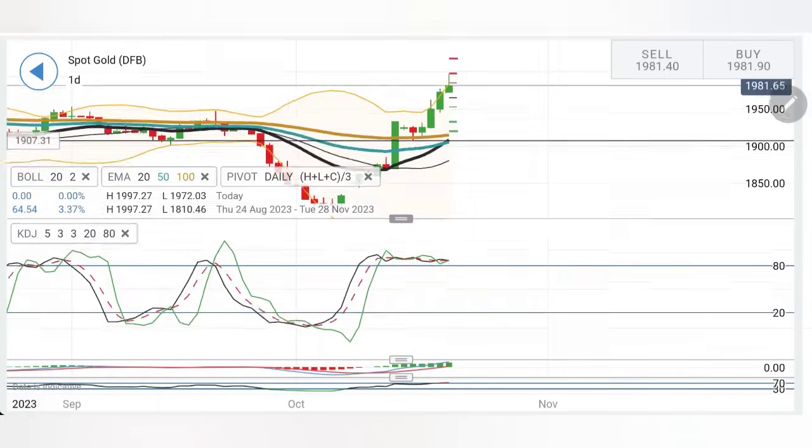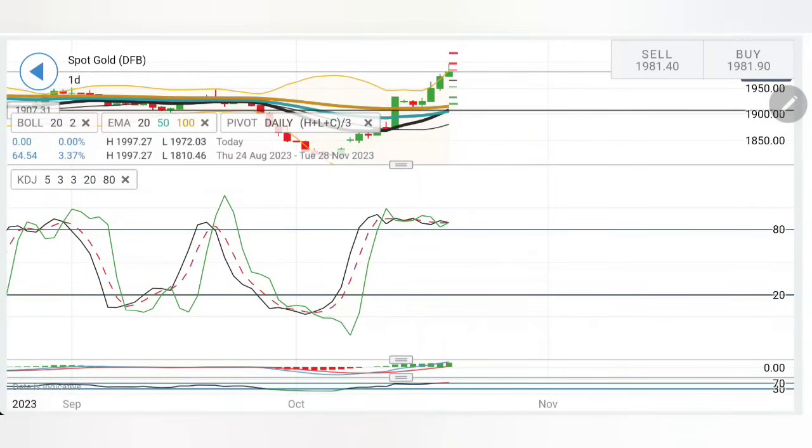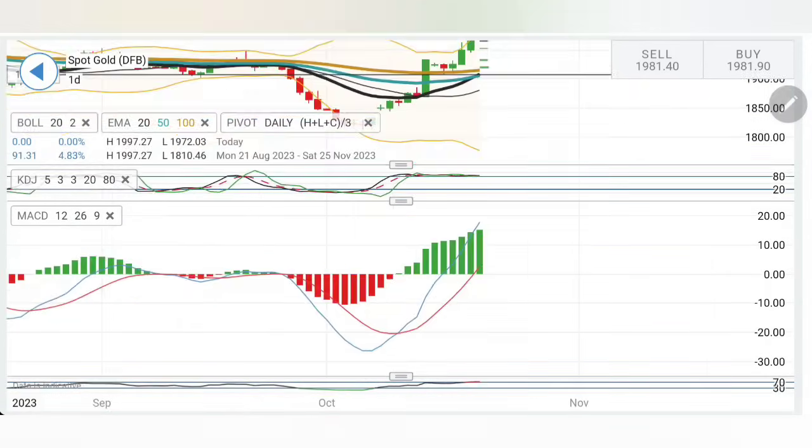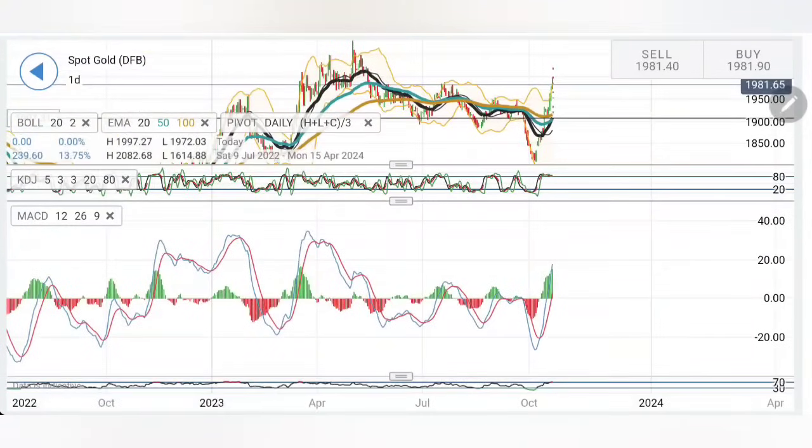For the coming week, for the first couple of trading sessions, we can see a slight bearishness. A stochastic overbought also calls for a slight bearishness to prevail, but it does not mean that it is a certain thing. Now look at the MACD. This has crossed over here, traded with divergence so far, stayed bullish. And if you look at the complete movement, you will see the waves here, and it has retraced strongly.